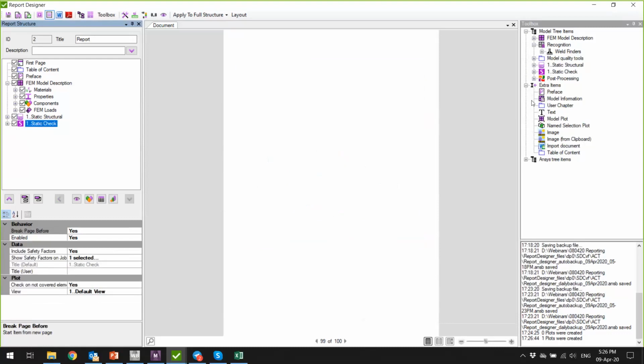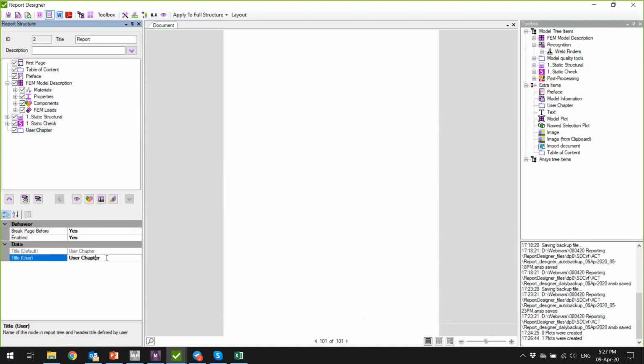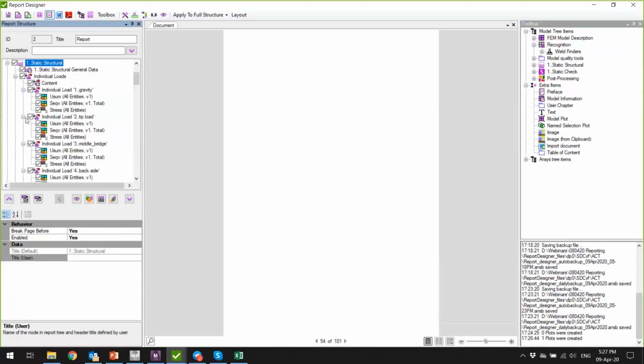So what do we want to do? We want to drag some extra item. We select the user chapter. We can rename this user chapter into summary. And in our summary, we want to show what is the highest stress and utilization factor of our model. We drag 2 empty text boxes to this one, and then we just copy the stress of the group.